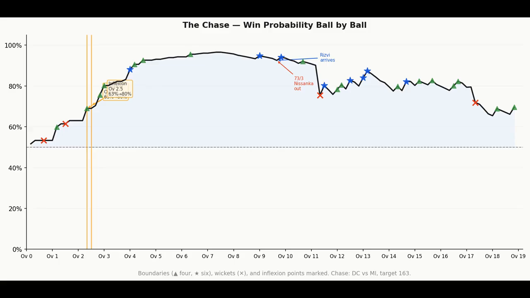He was relentlessly patient, bowling back of a length, angling the ball away from the right-hander. Completely drying up the boundaries. This is the modern application of analytics on the field. You aren't just throwing a spinner at a batsman hoping they miss a shot. Right. You are deliberately constructing a high-pressure environment to force a predictable mechanical error.